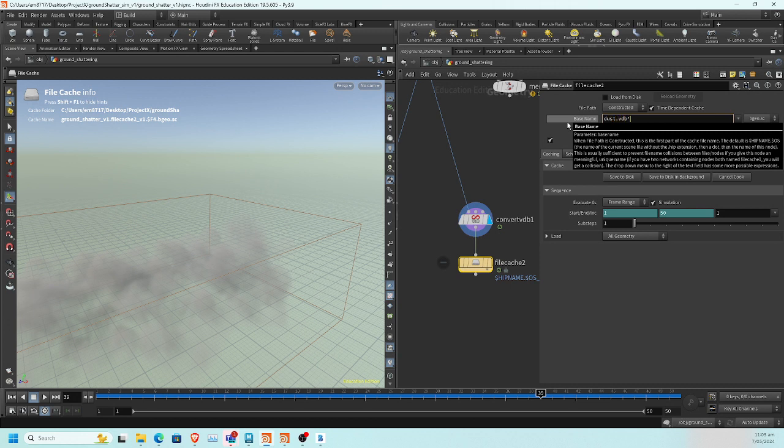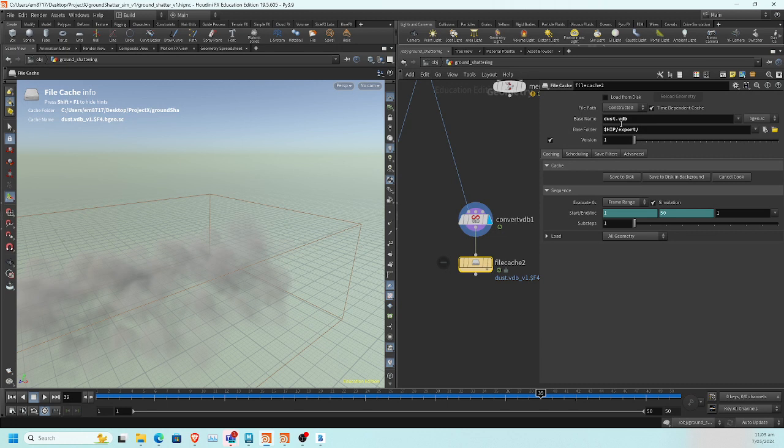That's it. The extension needs to be VDB, so it doesn't need this. It needs to be dust and then VDB.